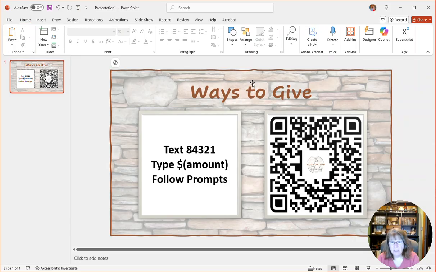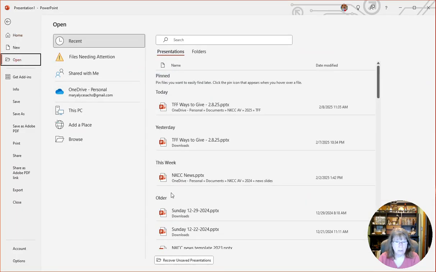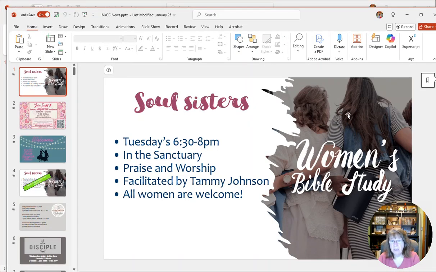If it was something else, in fact, I was going to show, well, here, close. File open. Look at my news deck. Kind of looks through some of these. This picture here, the Soul Sisters is a logo we have at the church. This one, I just simply Googled women's Bible study and looked for images, and I found this one. This little design thing was one I did with the designer. I put in the logo, the picture, I put in my text, and the designer gave me, at least got me most of the way there.